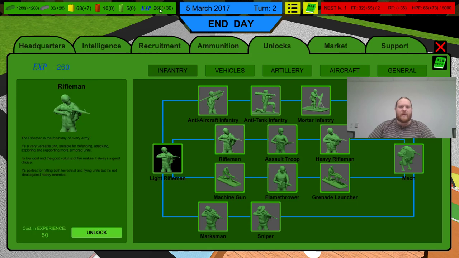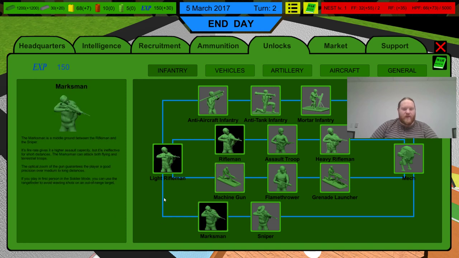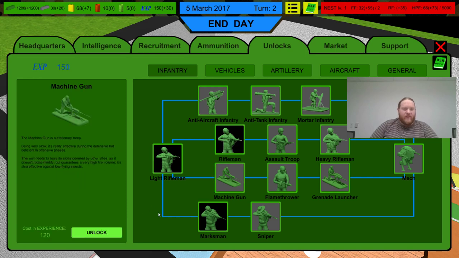Do I have enough experience? Where's my experience? 260. So we could totally do marksman. Let's see. It's a middle ground between the rifleman and sniper. Higher assault capacity. Both flying and terrestrial. Okay, we got 260, so let's unlock that. Let's unlock the marksman. We got 150 left. It's a stationary troop. I know you can, I think you can move them into place at least. But yeah, that'll be a nice start.